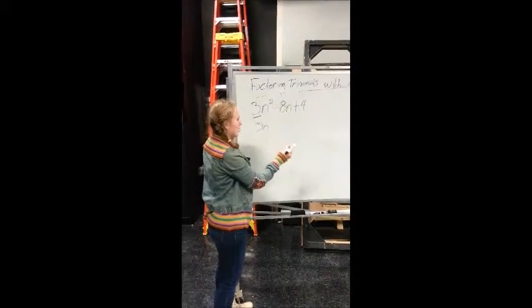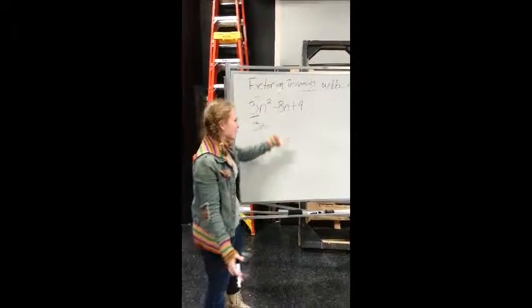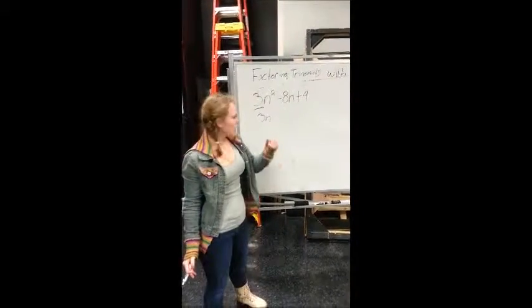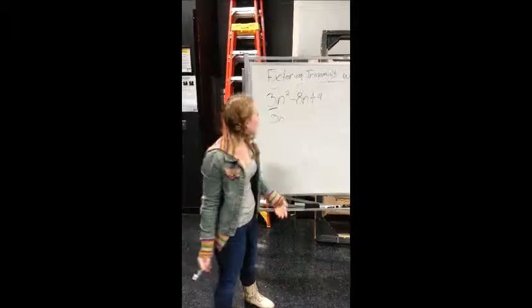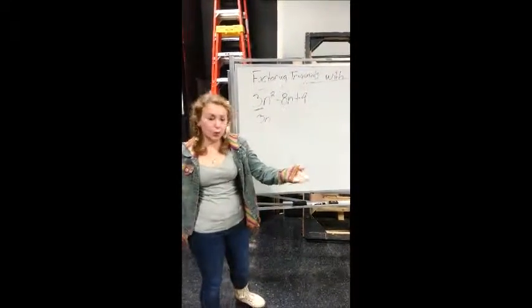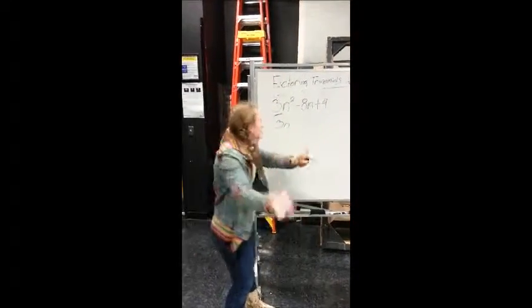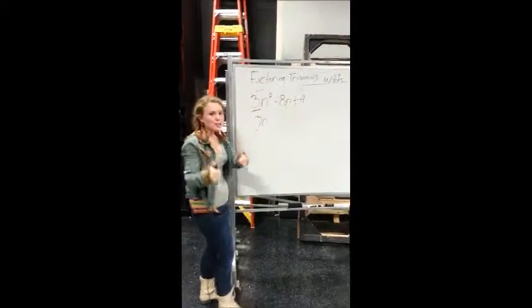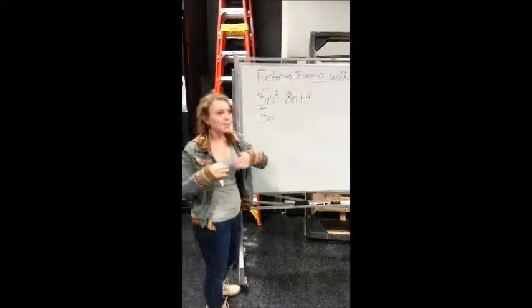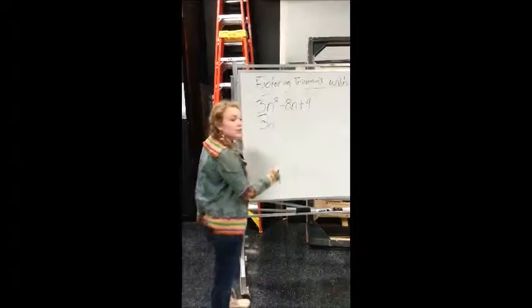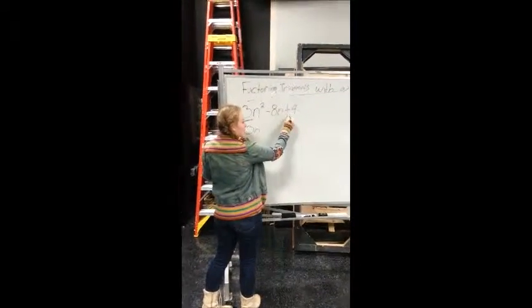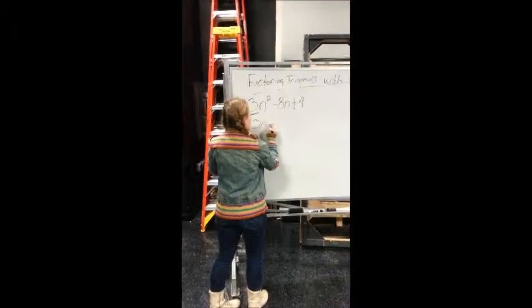So you might think, well, that's impossible. The only things that could get to 4 are 1 and 4, which would add up to 5, or 2 and 2, which adds up to 4. But we have this extra number here, 3, so when you multiply it out, you're somehow going to get to the number 8.